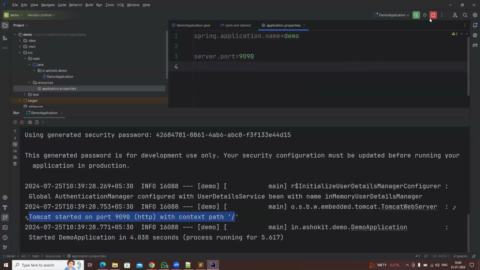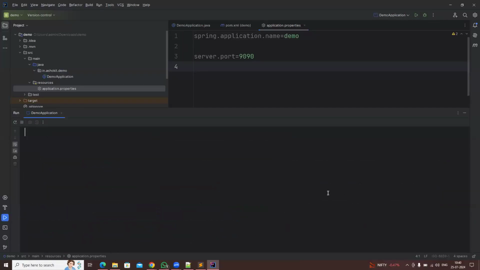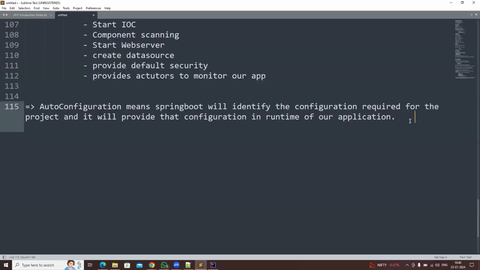Okay. So guys, I have given two examples on auto configuration. What are the two examples we have seen here? If we add the web starter dependency, then the Tomcat server gets started. If you add the security starter, then the login page comes.